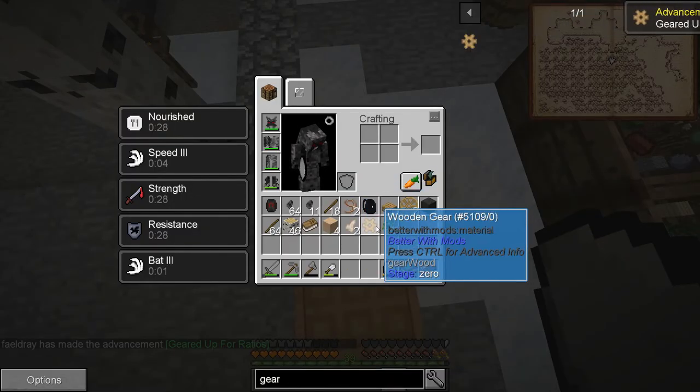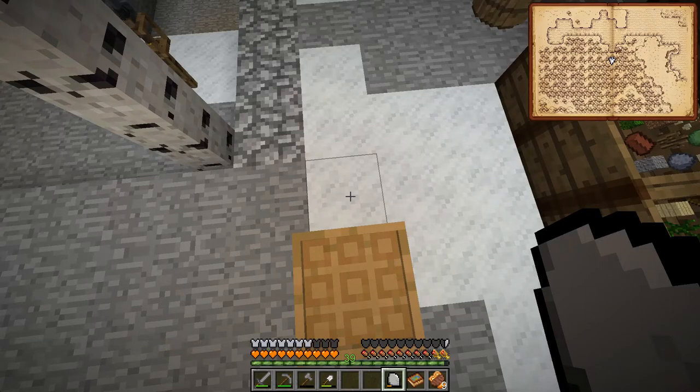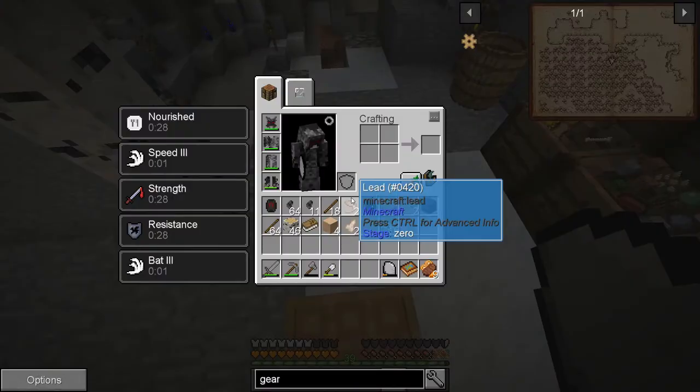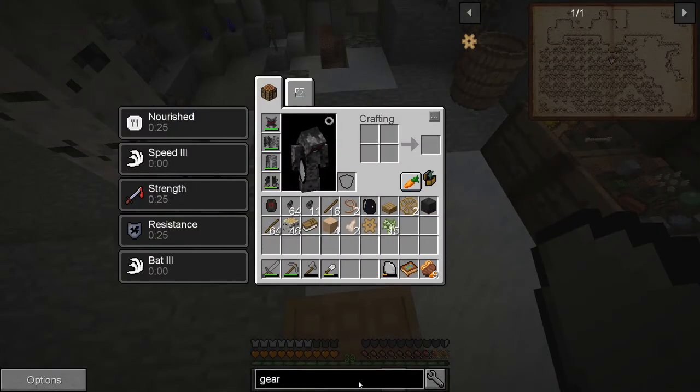I know from watching other people playing that this does get easier. It's just, yeah, that's kind of ridiculous. All right, that's done. So now we can make the millstone. So, millstone.